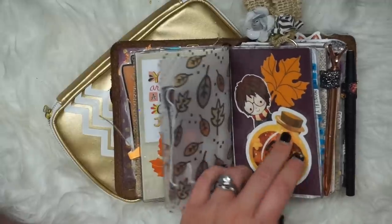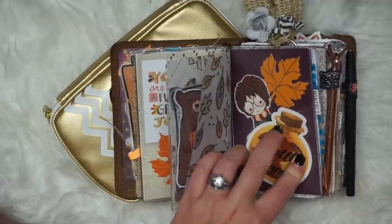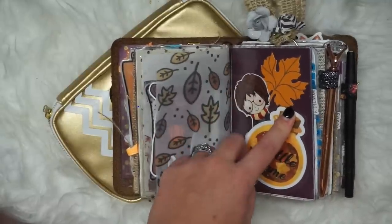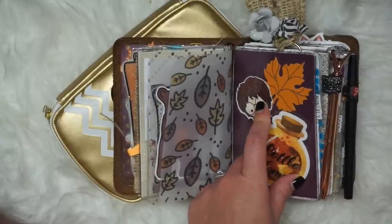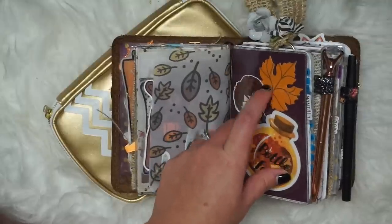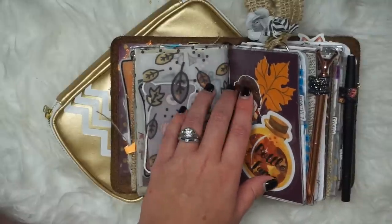Ooh, Bottle Fame is a Harry Potter die cut from Ursa Mama Creations. And then this little HP is from Danny's Planner Cuties. She is an amazing shop. I mean, not only is her stuff ridiculously inexpensive, but the quality is so good. Like, it comes laminated. She's amazing. Good price. Shipping is low cost as well.